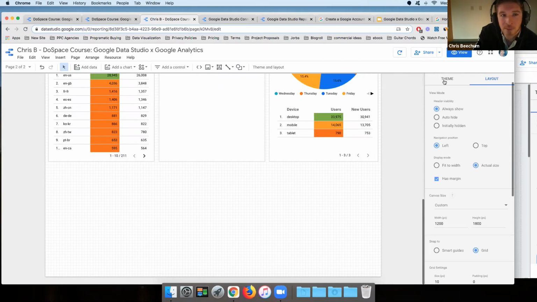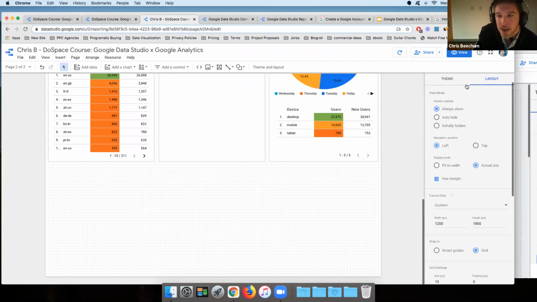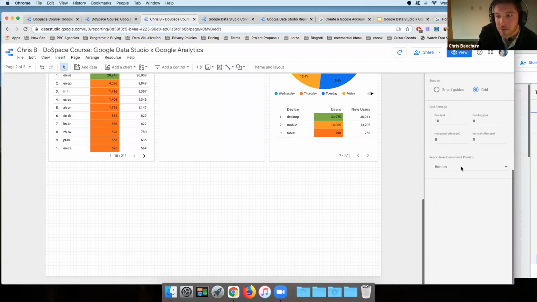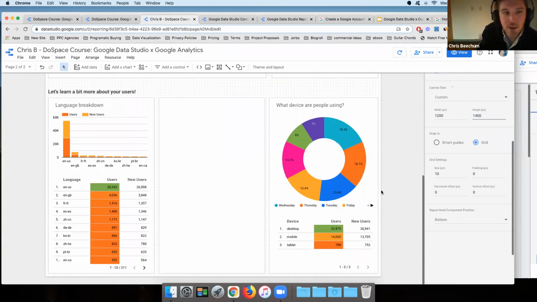Right now I'm on the main prompt for the theme and the layout. So we just did our theme. Now we're going to go to layout. We're trying to change the height here. So I'm going to change that from 1800 to 1400. And the point here is you guys can make your report whatever shape size you want.